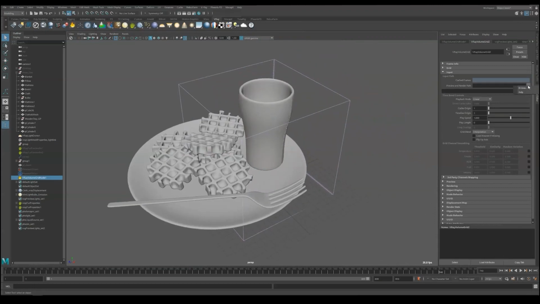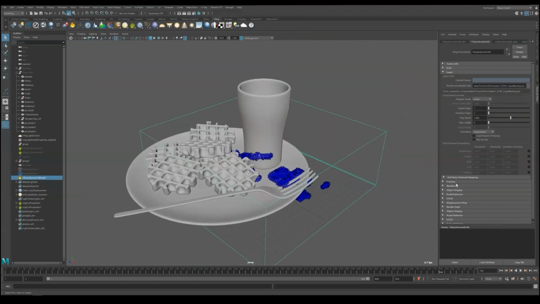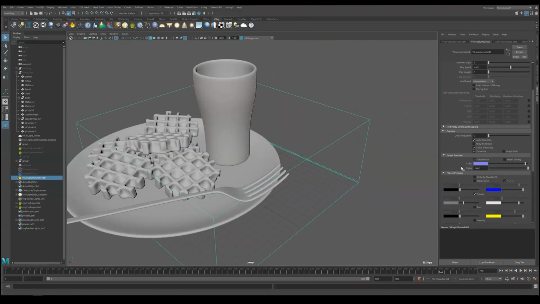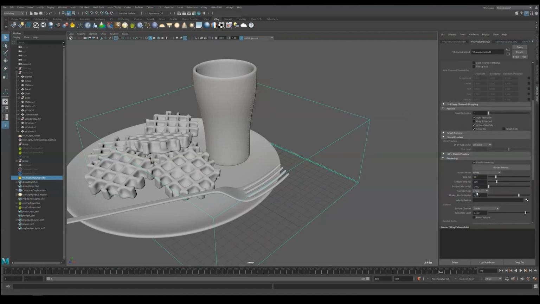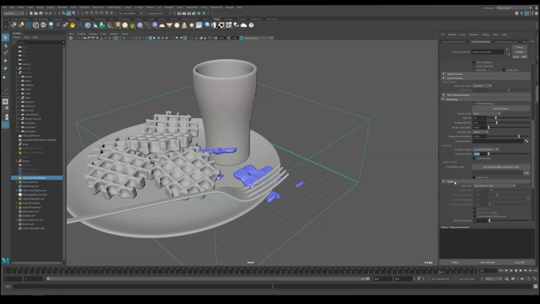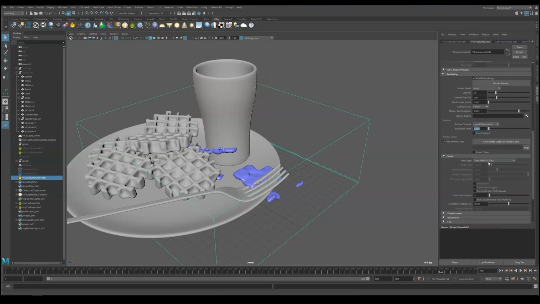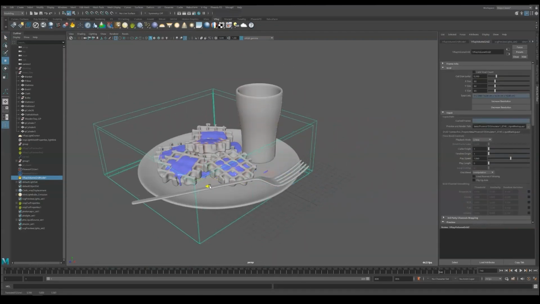Import our backup frames. Again, it looks weird. We are going to check show mesh, then go to rendering, set render mode to mesh, surface channel to liquid or temperature, ISO surface level to 0.5 and go under mesh, set mesh smoothness to 4. Now we are going to mesh the imported grid to the simulation grid.